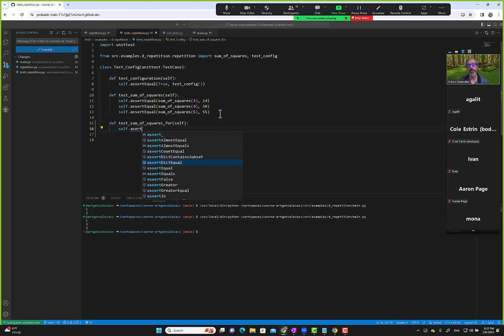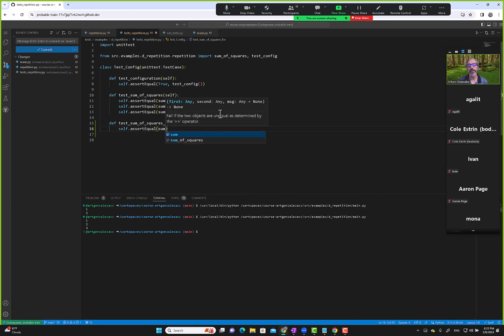Assert equal, and we use sum of squares for, and we use value 3. That should give us 14. Again, we need to use the quick fix to bring the import in. Quick fix, add, and notice it brings the import sum of squares for.